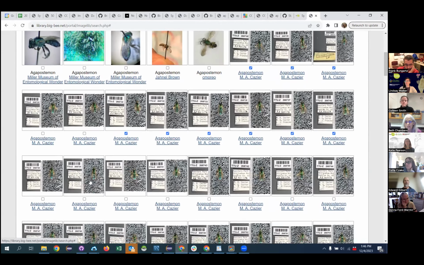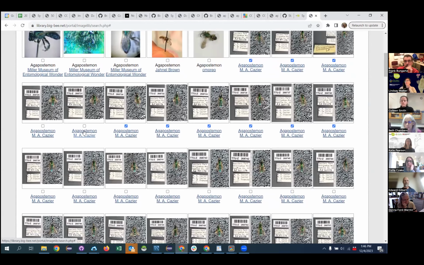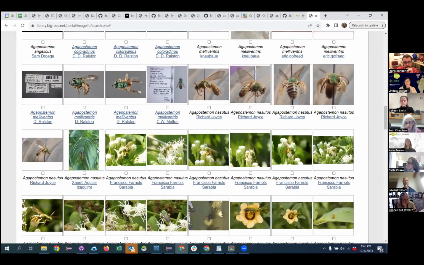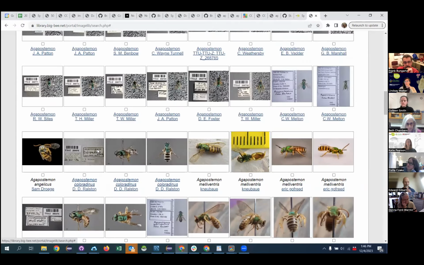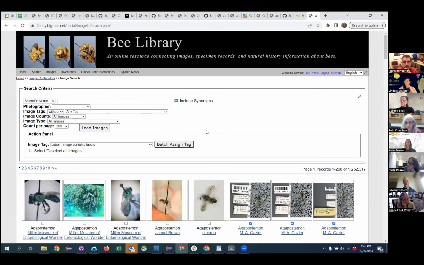Thanks, Ed. That'll definitely make things faster once people have an idea of what they want to tag, and once we've finished the tool and released it into the wild, so to speak. So is there a way to limit the collection in the image search?